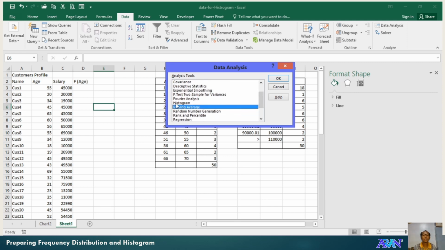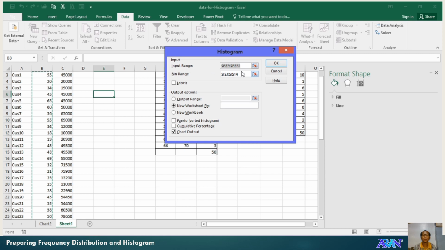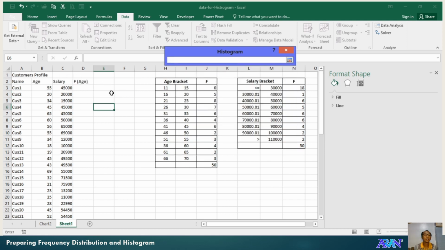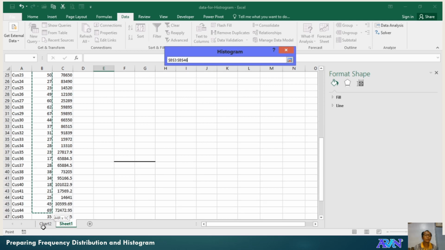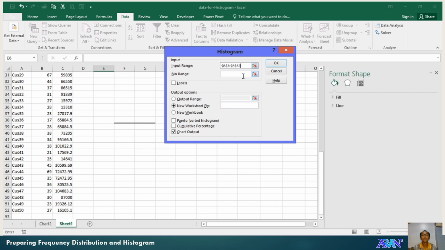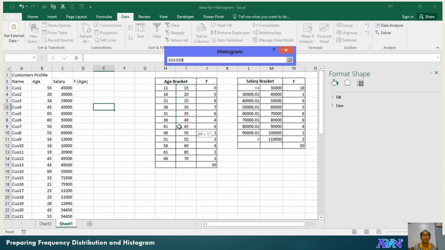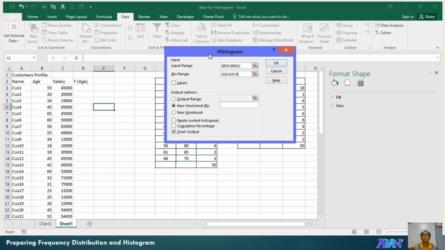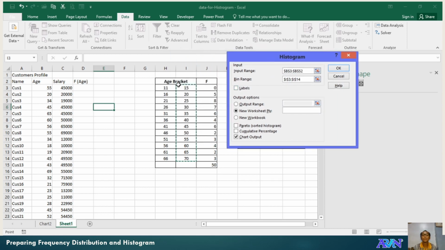Now, anyway, going back to histogram, I'll click histogram on this analysis tools, click OK. And then what would be the input range? Assuming that I don't have any input range here, I'll click on this and then highlight the data values for my age. Go back to the histogram dialog box, select my bin range, click, and then my bin range will be this one, 15 to 70. Go back. Okay, take note, since I did not choose any label, I will not click on this because I directly highlighted the data values, the numeric values or the bin.